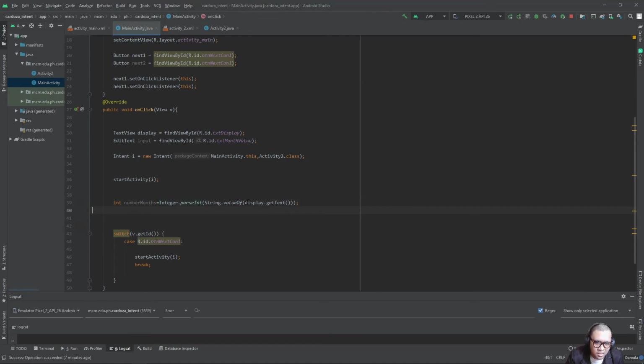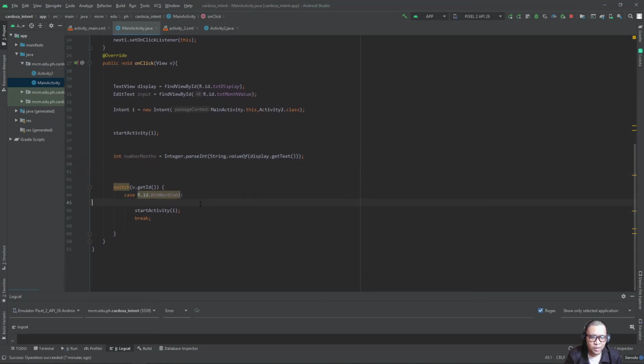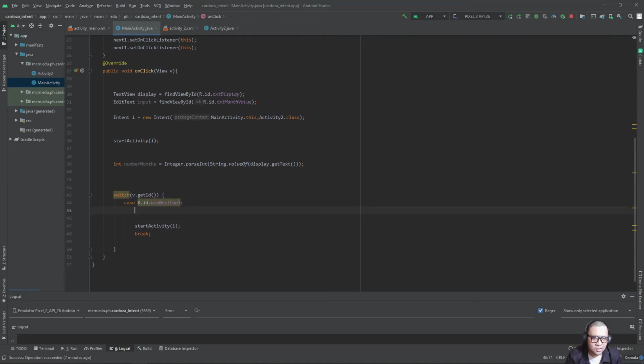So it started off with display.getText, which has a data type of Editable. So Editable is converted to string, then string converted to integer. That's what happens in this line, to clear up the confusion a bit. So now we have the number in months.